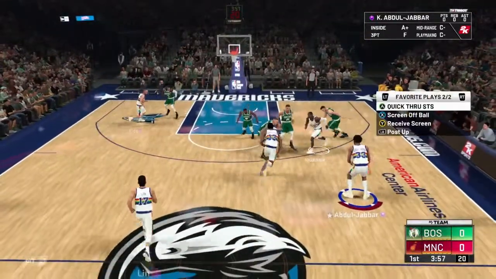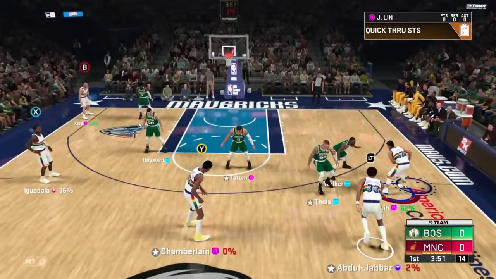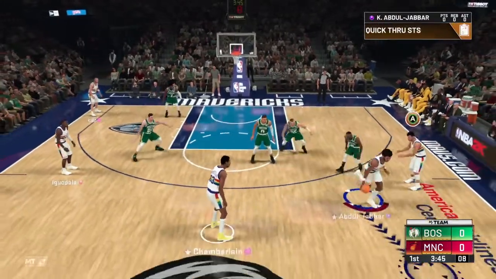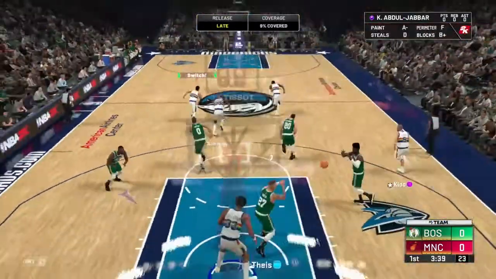So what we're going to do is pass it to Kareem, and we're going to go to this menu right here, quick through STS. He's going to pass it to Jeremy Lin, and then he's going to cut, and it wasn't open that time. So we're just going to reset it. We're going to go back up here, pass it to Jeremy Lin, and he's cutting to the basket. That actually really wasn't that open, and we missed, of course.